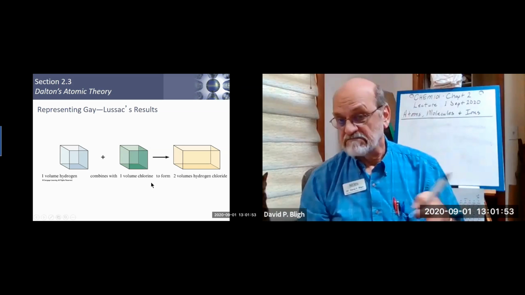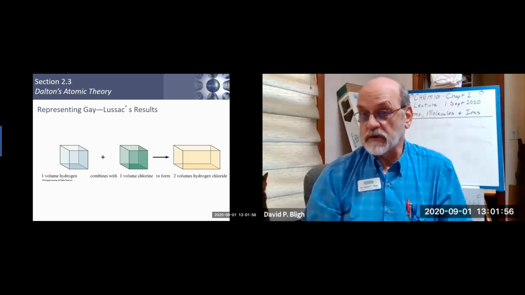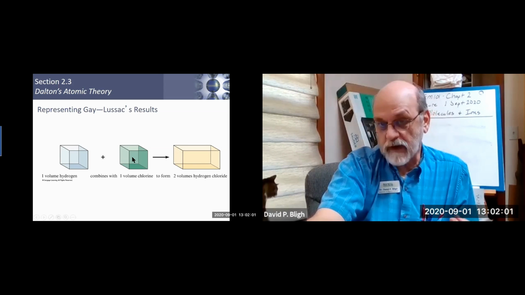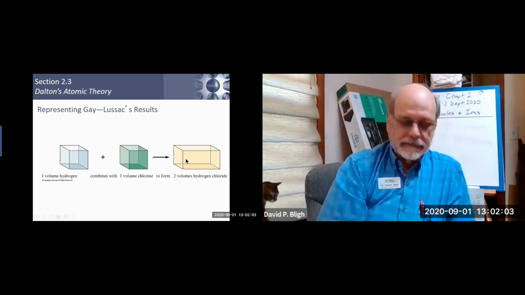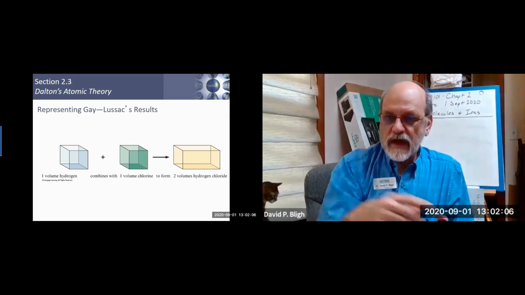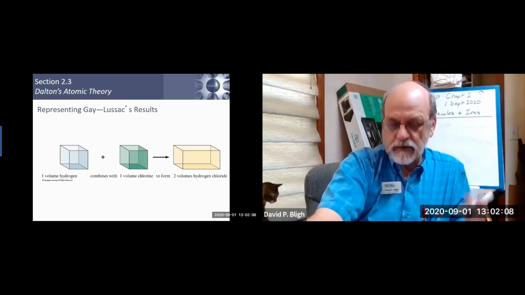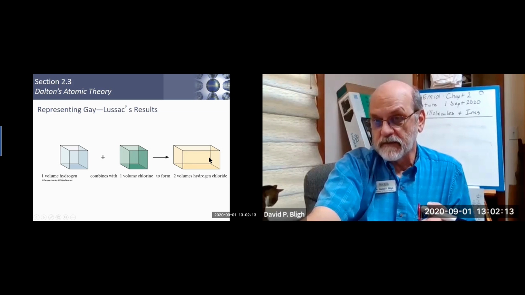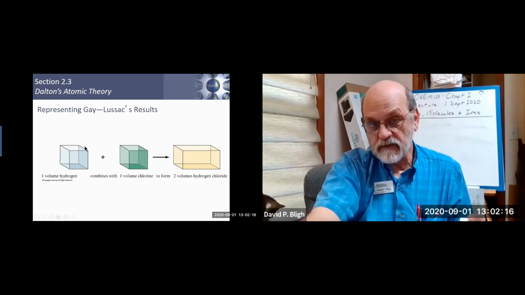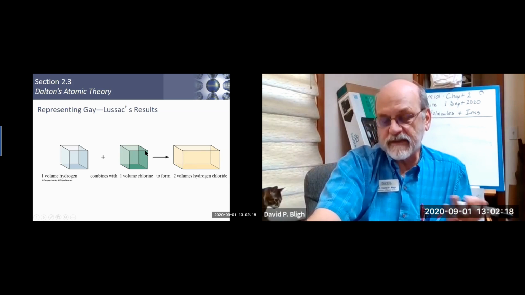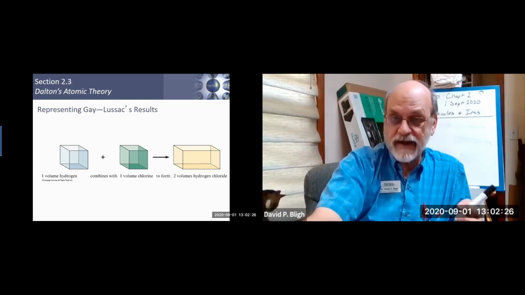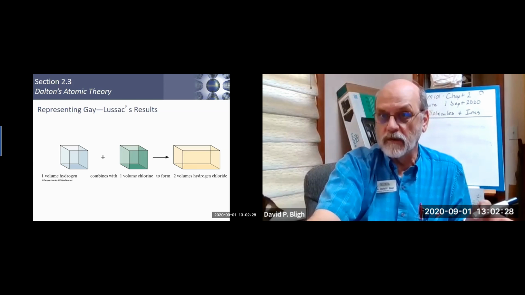Now, occasionally, you do 1 plus 1 equals 2, like hydrogen and chlorine. 1 volume of that, 1 volume of that gives you 2 volumes of hydrogen chloride. But until we understand the atomic level of the reaction, we really don't know why this is true. If this was the only reaction that you'd ever studied, you might think that all chemistry is arithmetic. 1 plus 1 equals 2. But as soon as you try a different reaction, you find out that it ain't necessarily so.